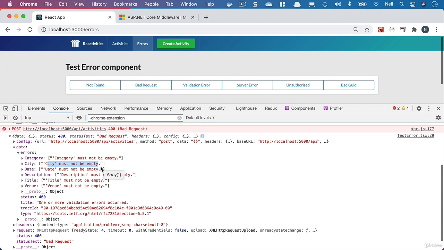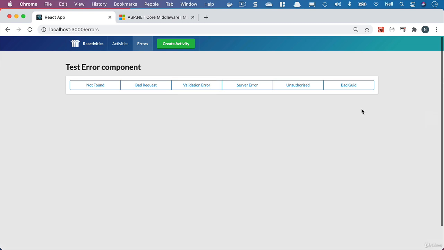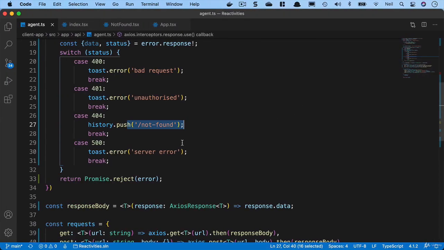Now, what we typically want to do with validation errors, these are going to be sent back from our API, and it would typically be used inside a form where we're taking the inputs from the client and passing that to the API. If the API says, nope, we need more data, then it's going to send back this validation response, and it gives us the response in this kind of format. But what we'd normally want to do is display the validation errors on the component itself rather than displaying them in a toast. So let's take a look at how we can configure our agent.ts file to handle both of these kind of requests, or responses, I should say.